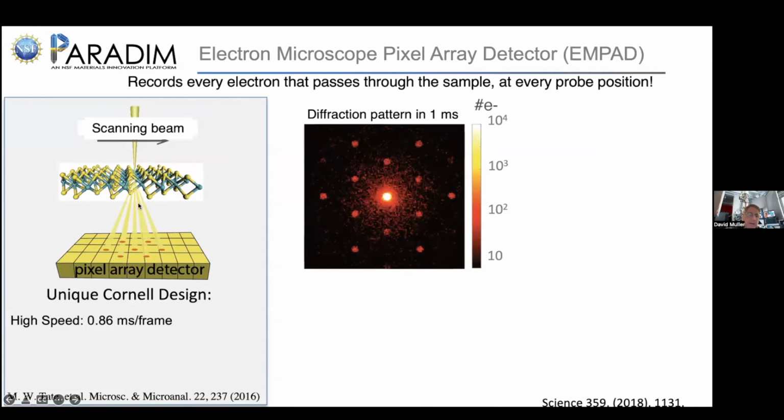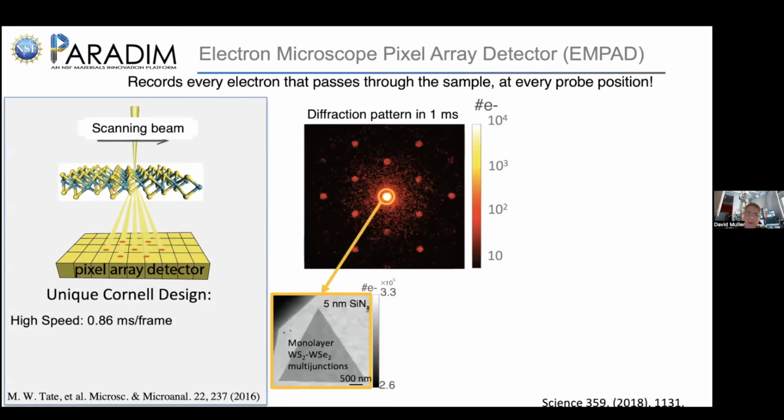And here is the pixel array detector cartoon: here's a 2D material, and we've fired the electron beam through that, and then I collect the diffraction pattern. And the diffraction pattern, what you might get in a millisecond or a tenth of a millisecond, looks like a perfectly good diffraction pattern. And then I record my diffraction pattern at every position when I scan the beam around. If I integrate up the intensity of the central beam, you'll get something that looks like a bright field image. And you can now see there's a monolayer material sitting on a silicon nitride support.